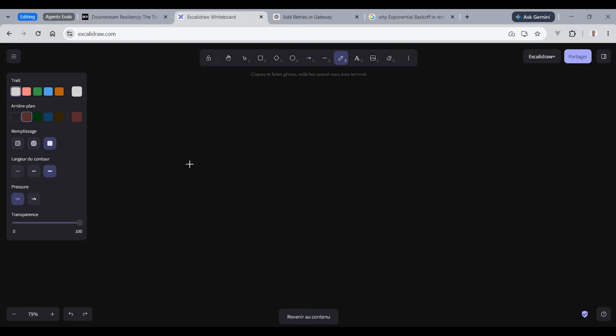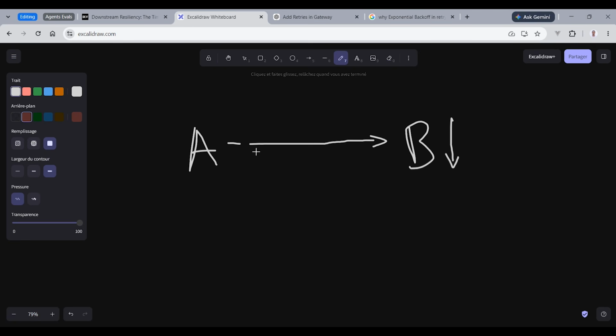I'm going to pass here service A, and we have service B at the right. Service A is the gateway. The gateway wants to talk to the auth service. I make here an HTTP request to service B. As service B is down, I'm not gonna get the response. We aren't gonna return a response to service A. Okay, it's gonna fail here.